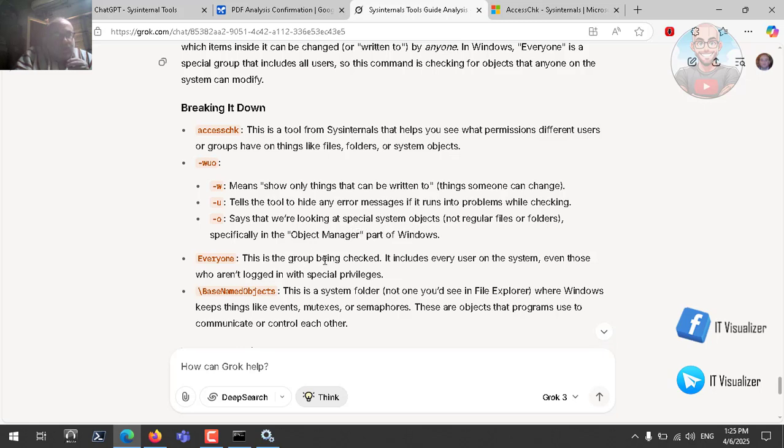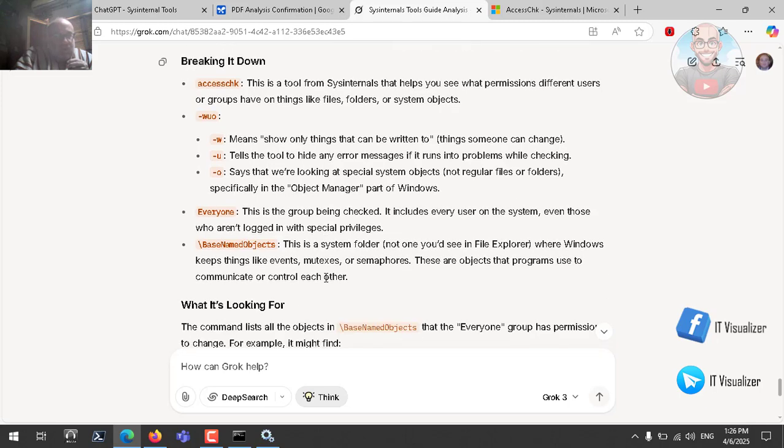Everyone is the group being checked, the permissions for every group on the base named object. This is a system folder, not one you would see in File Explorer, where Windows keeps things like events, mutexes, or semaphores. These are objects that programs use to communicate or control each other.